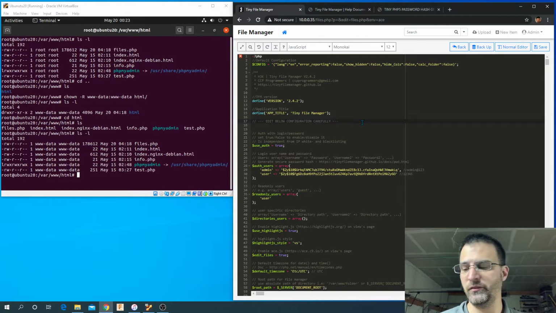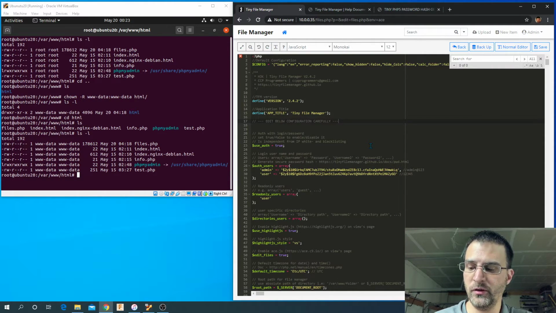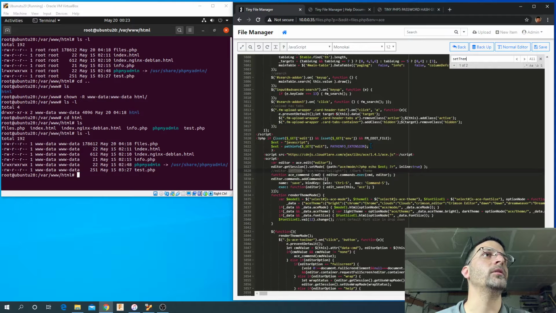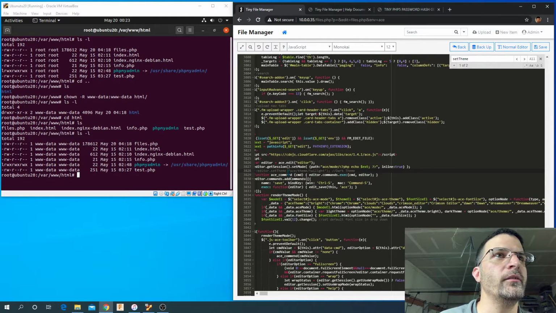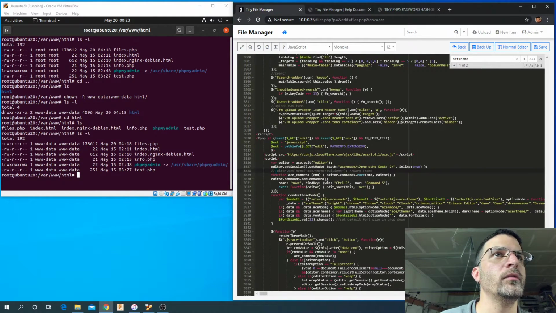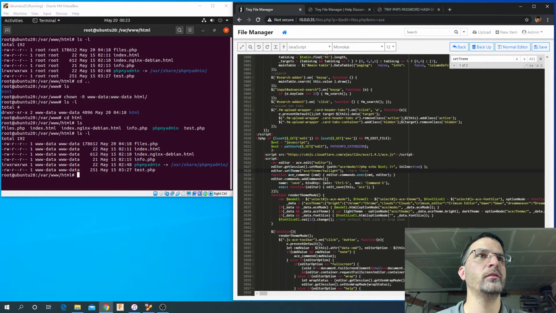You can set that as a default by going into the Tiny File Manager file, hit Control F to search, and look for set theme. You'll see there's a line right here that's been commented out. Just need to uncomment it.